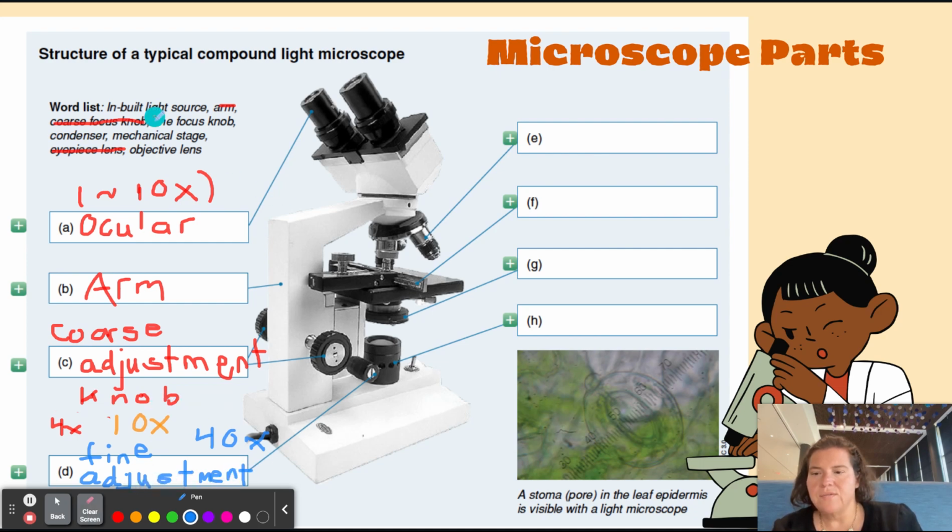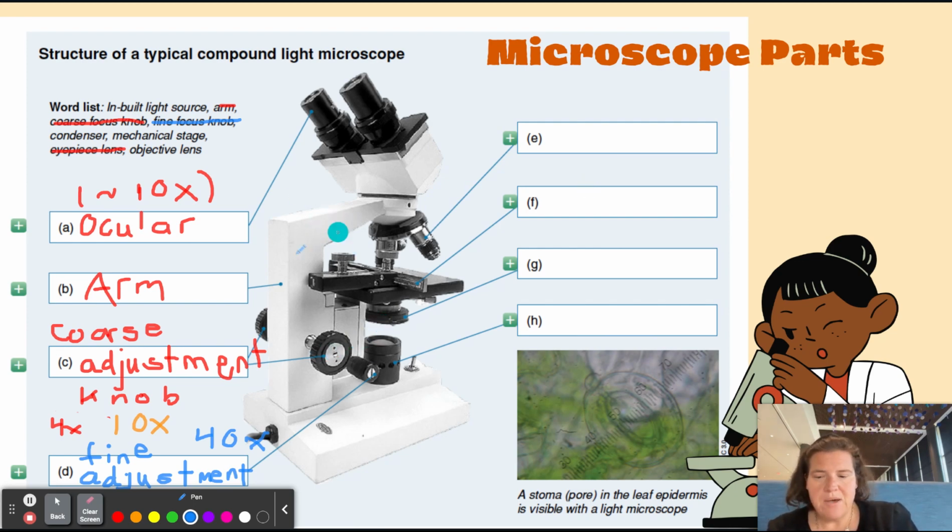Okay, so that is my fine focus or fine adjustment knob. And you can use the fine adjustment on the other ones. It's just that you can't use the coarse adjustment when you're under high power. And really, it's not going to help that much to use the fine adjustment when you're on the lower powers anyway. So I tend to use the coarse adjustment exclusively when I'm on 4x and 10x, and you can only use fine adjustment when you're under high power.